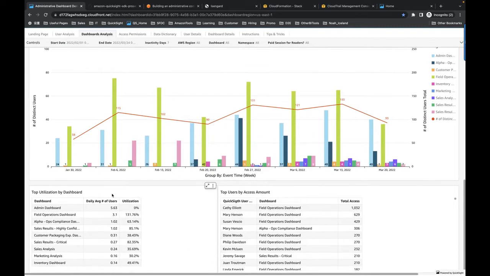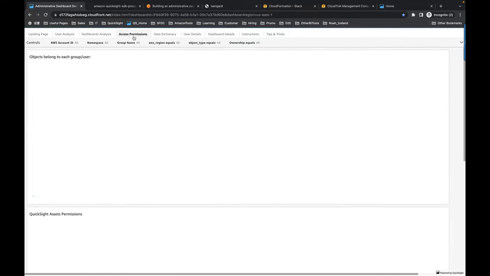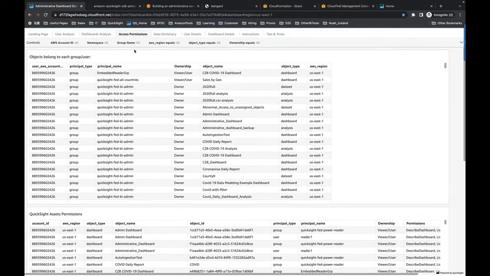And also we display the top utilization by dashboard and top user by their access amount per dashboard per user. And in here, we provide information by calling the QuickSight API.